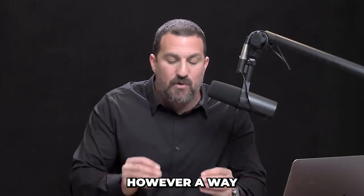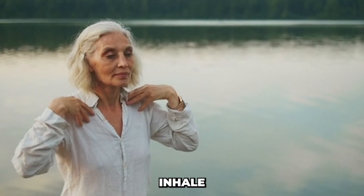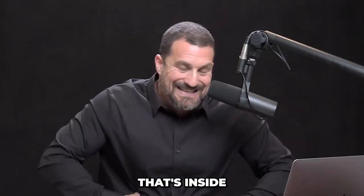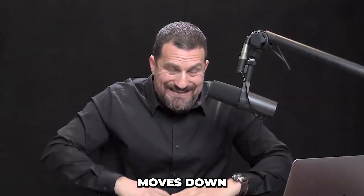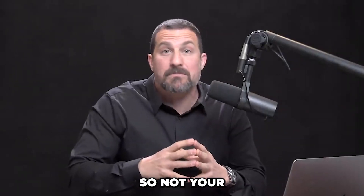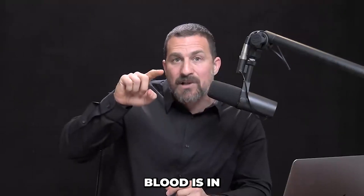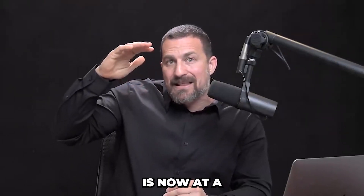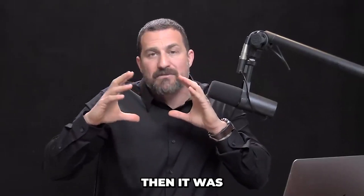That's indirect control. However, there is a way in which you can breathe that directly controls your heart rate through the interactions between the sympathetic and the parasympathetic nervous system. When you inhale — whether through the nose or mouth — this skeletal muscle inside your body called the diaphragm moves down, because the lungs expand. Your heart actually gets a little bit bigger in that expanded space — the volume grows.